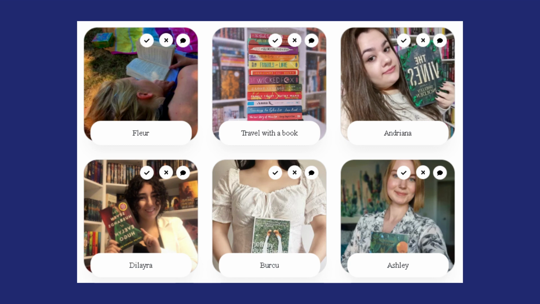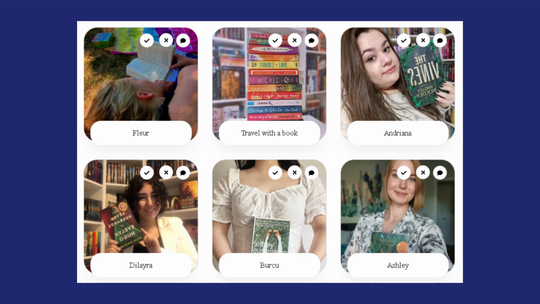You also see a few buttons in the top right of the pictures. The check button is used to select people that you would like to collaborate with. This is a pre-selection at first. The X button is used to reject a person. This cannot be reversed, so be sure about this decision. The third button is a chat button. If you click this one, you can start a chat conversation with an individual. If you'd rather send everyone a message at once, you can use the bulk chat option in the bottom of your screen. Let's check out one of the profiles.